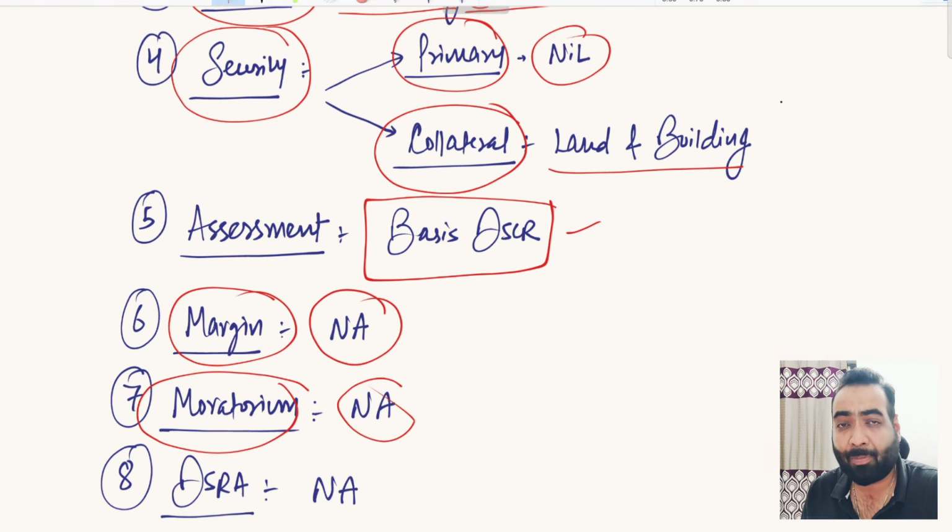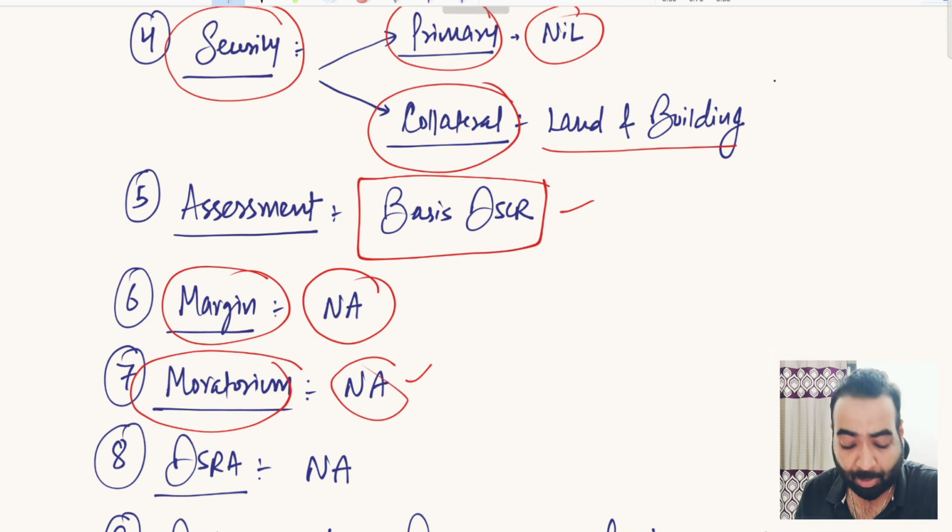In machinery and building term loan, which is given for your new project, new capacity enhancement, new business developments, there was a concept of moratorium, which allows you some time, some relaxation, to start paying off the principal amount of your loan till the time you set up your building, till the time you set up your machinery, till the time you generate sales and generate cash out of those sales. So that allowed you some breathing time. But in WCTL, there is no such need, because it is given to you for your general day-to-day requirements only. So moratorium is not allowed in the WCTL product.